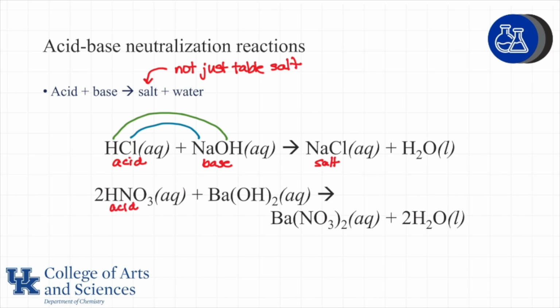In the next reaction, HNO3 is our acid, Ba(OH)2 is our base, and Ba(NO3)2 is the salt. We see that the H and the OH form water, and the Ba and NO3 form the barium nitrate salt. Just like with the precipitation reactions, we have to re-identify the appropriate subscripts for the salt compound. Because barium has a 2+ charge and nitrate has a -1 charge, we end up with Ba(NO3)2.